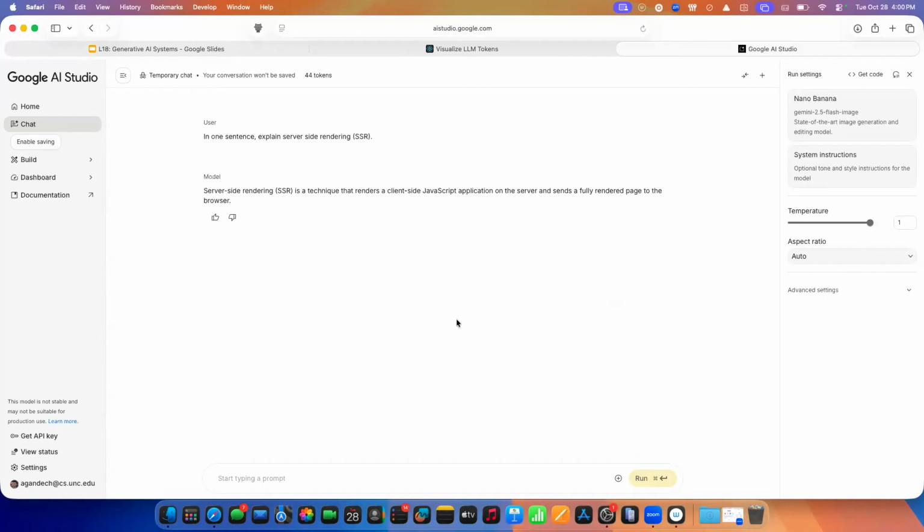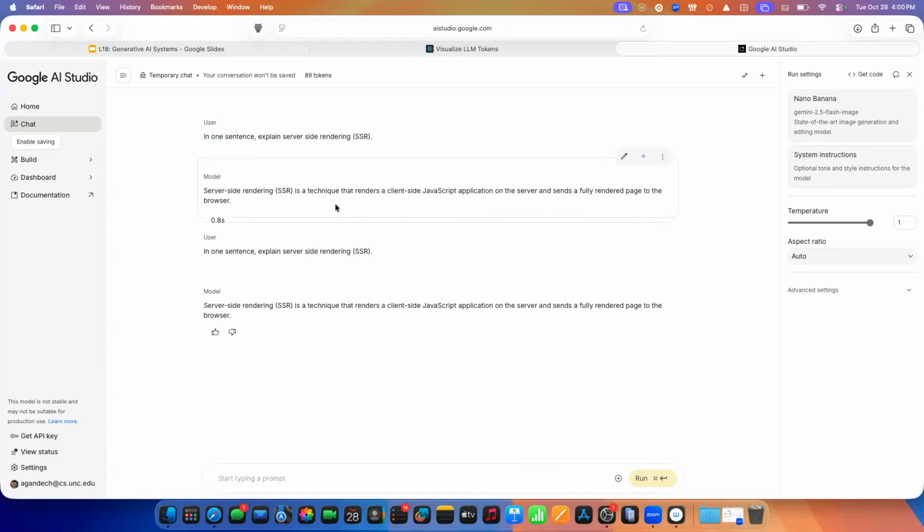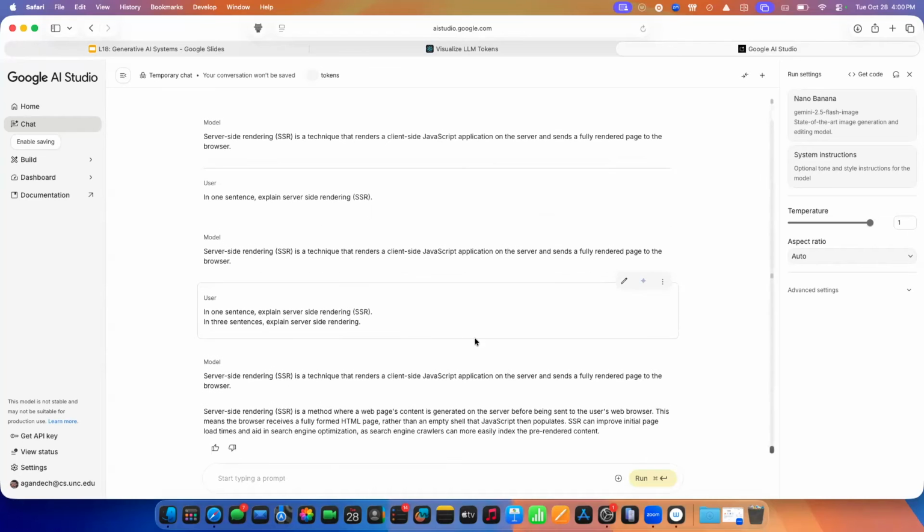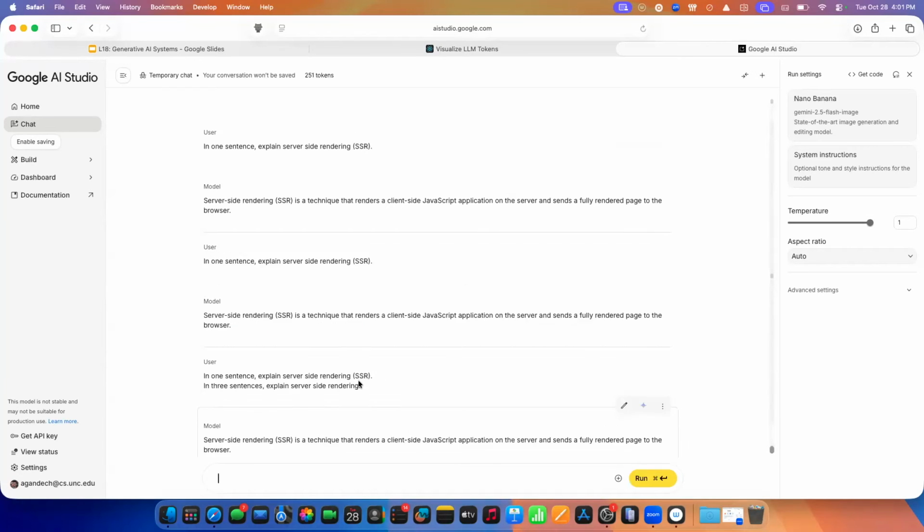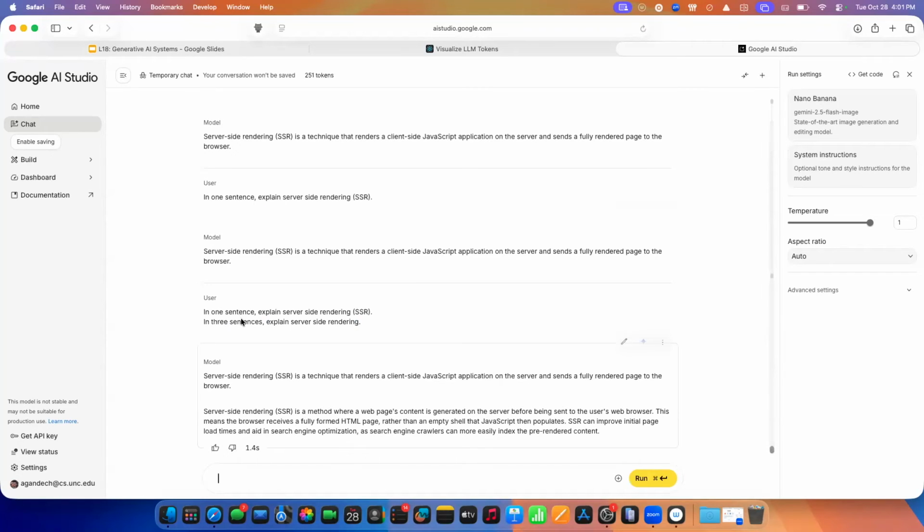So this is something we talked about. If I were to ask this exact same question again, let me paste this in. Actually, here we're getting the exact same thing, I believe. If I made it 3 sentences, so in 3 sentences, explain server-side rendering, I ended up with something larger here. And let me see if I copy and paste this again, if I get a different response, because typically you would. So let's run this, unless there's some seed that's set, but this should be.